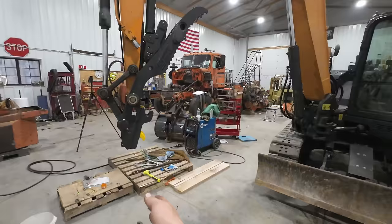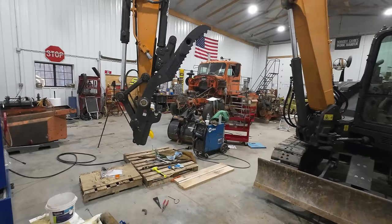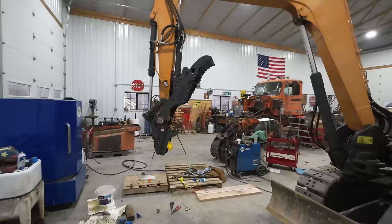You do have reduced strength at those extreme ranges, but a lot of times you're not needing them in those extreme positions. You just need something. So that is going to be super handy, and we've got some clearing work to do, so that's what the rush was to get this all put together. The very last thing we got to do is of course put a bucket on.